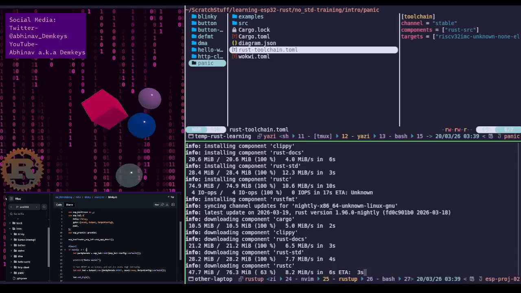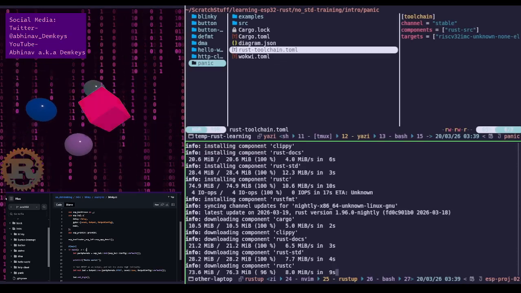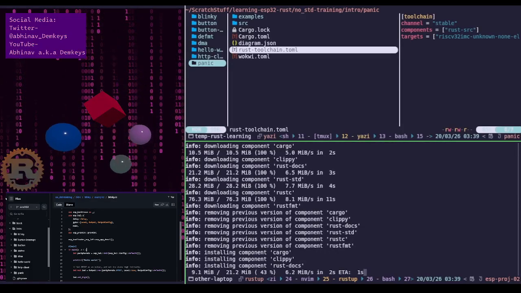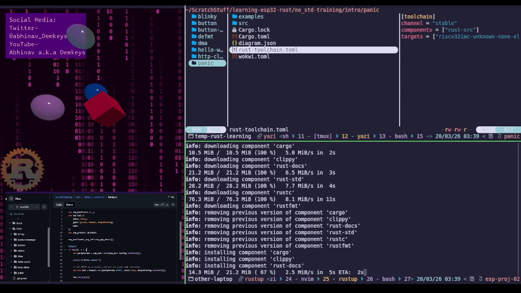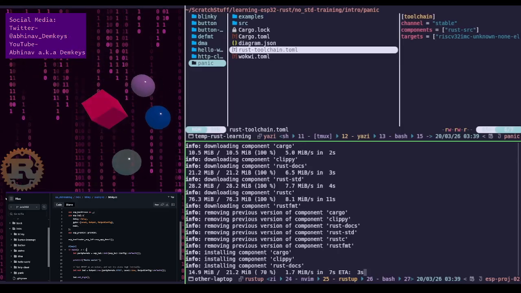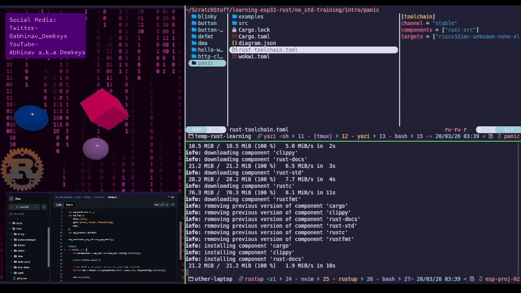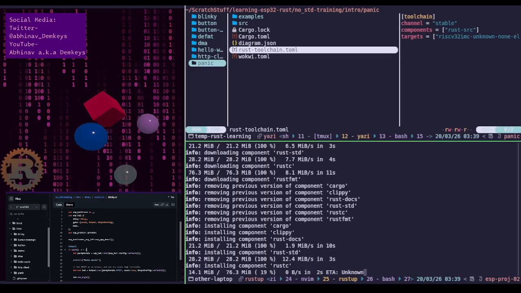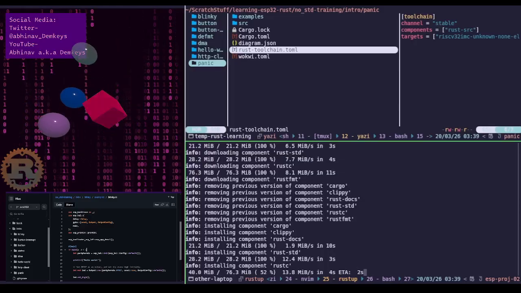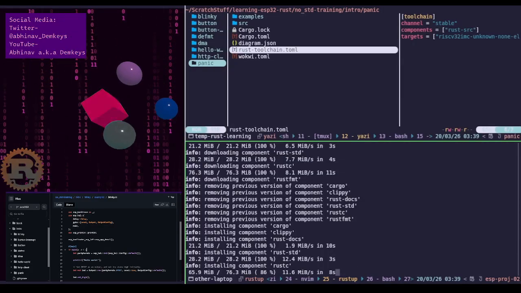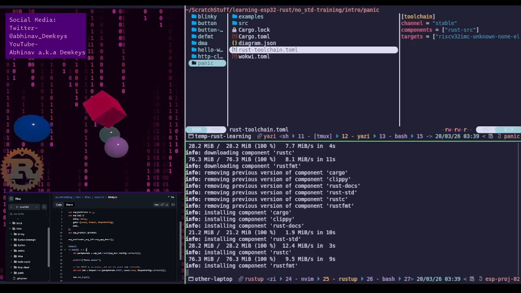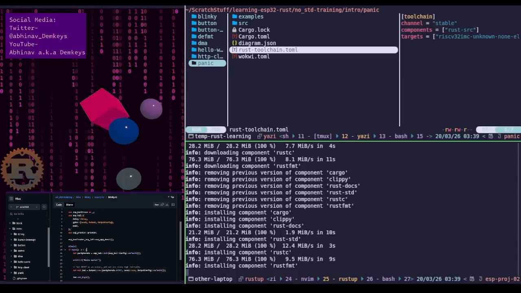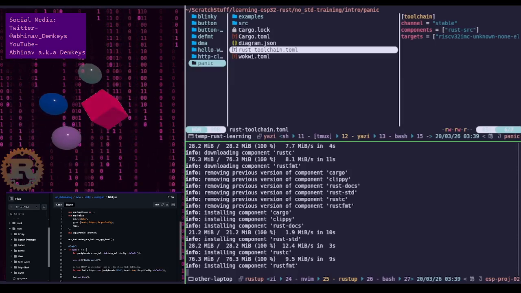Yeah, we're just waiting for this thing to finish up. I'm doing an update while streaming, dude. Fortunately they're not all that massive. In the meantime, I can probably look at, not rustup, espup. So what does espup install? Okay, install all the necessary toolchains for all supported Espressif targets by running so and so on Unix systems. Set up the environment variables. See the different methods in the espup README. Windows users don't need to do this.